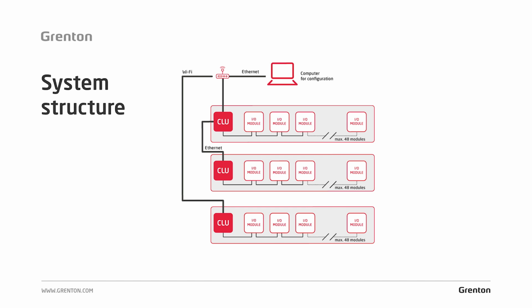The structure of the system is as follows. The CLU module, which we see here in the diagram, is able to support up to 48 I/O modules. The CLU module is the controller for its bus. We will connect all control modules to the CLU module via the local TPS bus. So if we wanted the system to support a larger number of modules, we add another CLU module to the system, to which we can connect another 48 input-output modules.